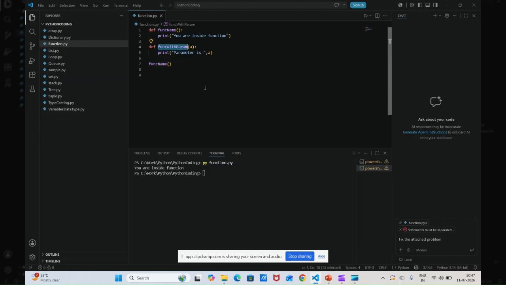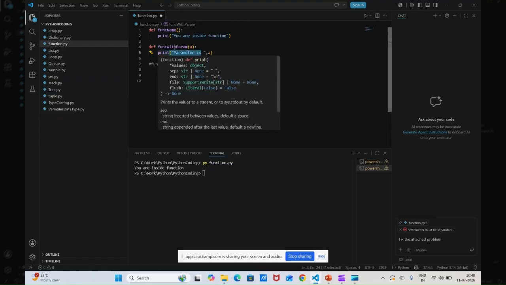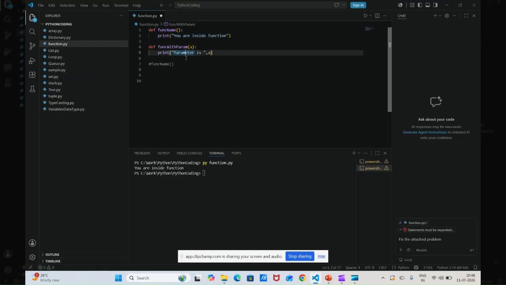Let me comment out the first call; I will not call the first function, I will call the second function. So whatever I highlighted will not execute, because I'm calling this function. This block will execute, and I will get output like "parameter is" whatever parameter I pass.